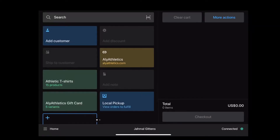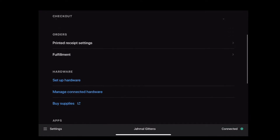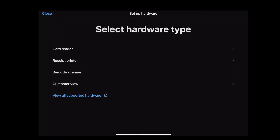Now you're ready to set up your barcode scanner. Let's get started in the Shopify POS app. You can connect your hardware in a few different ways. The first is to tap the menu icon and open up the settings, then scroll to the hardware section and select Setup Hardware. You can also use the Hardware Connectivity Manager in the bottom right-hand corner of the Shopify POS. Either method brings you to the same screen.